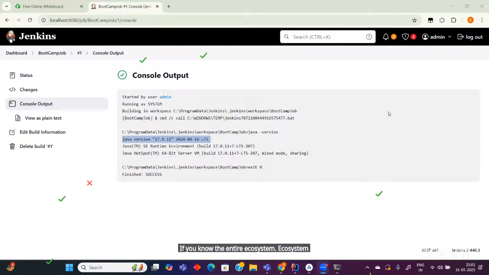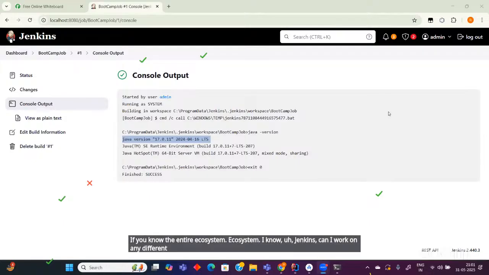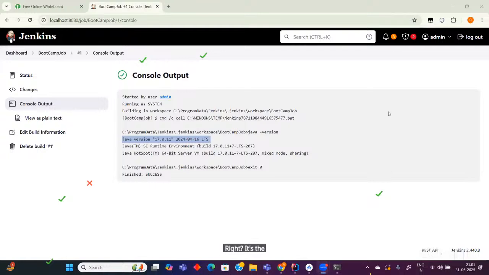I know Jenkins, can I work on any different kind of pipeline tool? Definitely, you can, because the core concept is going to remain the same. I know one language, can I work on any language? Yes, definitely, you can work on any language.